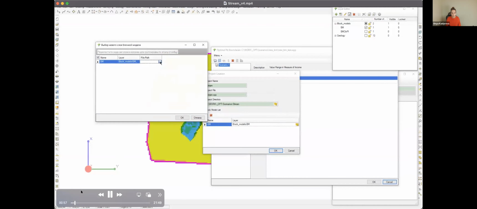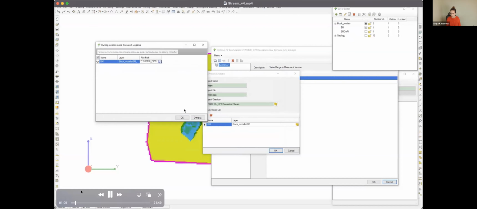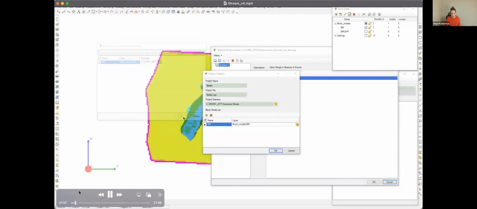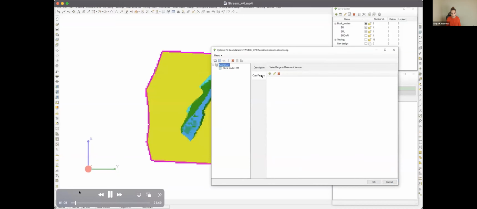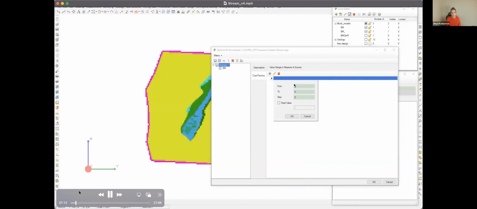It's already loaded in the current file, so let's name it and select it in the layer editor. It's in the folder with the project. So we see that the software offers to create an additional file for the block model. Basically, this file adapts the selected block model to work in the pit optimizer module.